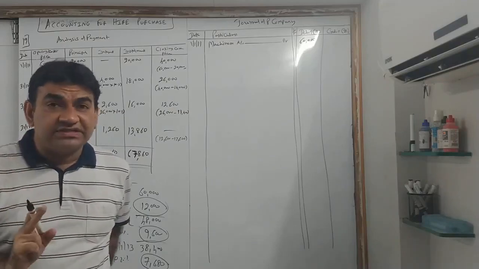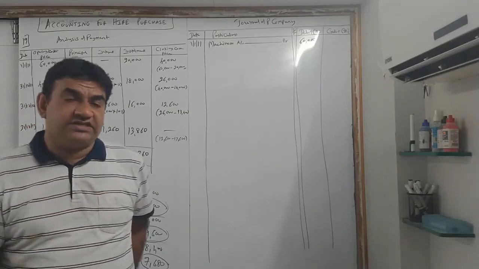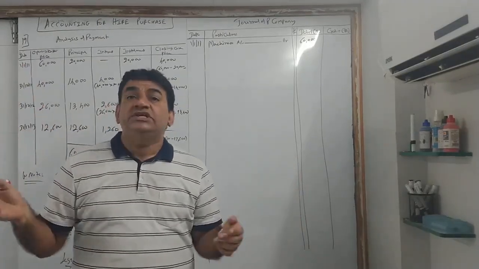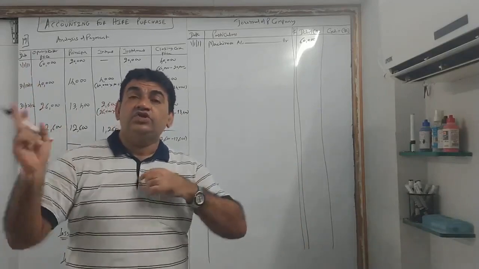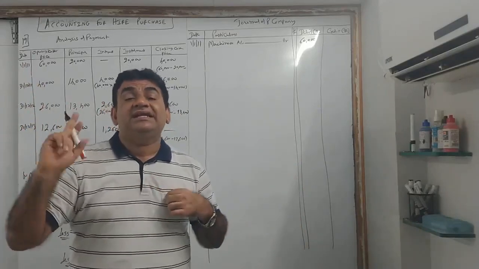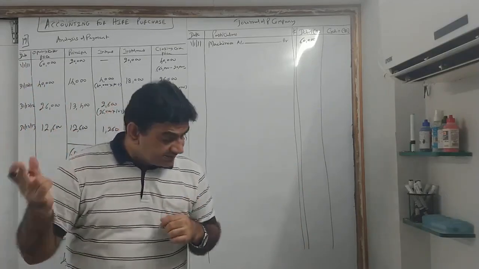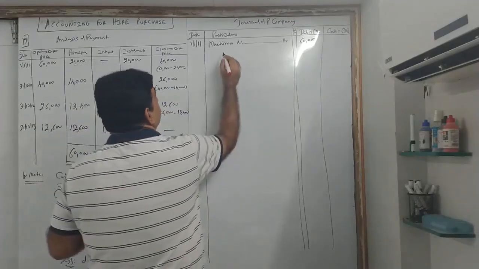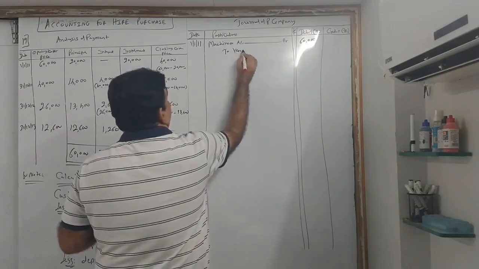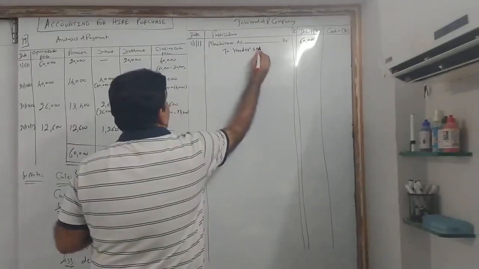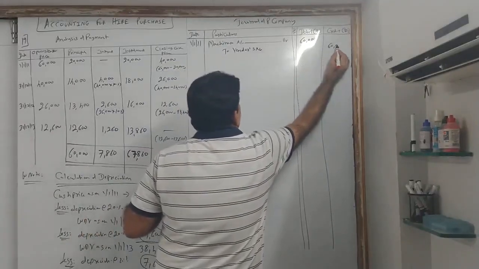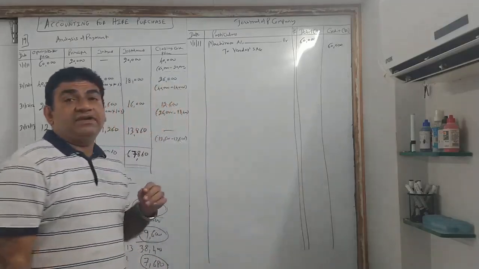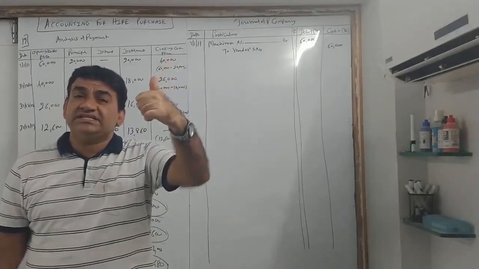Now this is hire purchase. You are not making full payment of 60,000, because if you were, there is no point of doing all this. So this is on credit. You will credit the vendor, that is the supplier from whom you are buying the asset. Have they given you the name? No. They have not given you the name of the vendor, so we will use the word vendor. So to vendor's account 60,000. Had they given you the name, we would have written the name of the vendor.